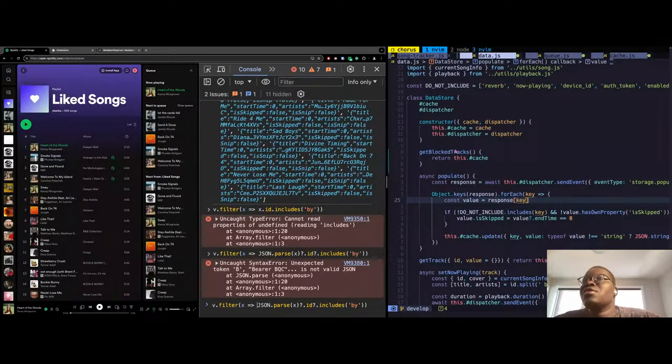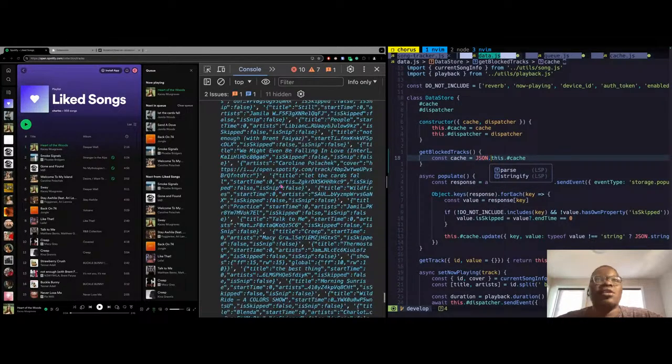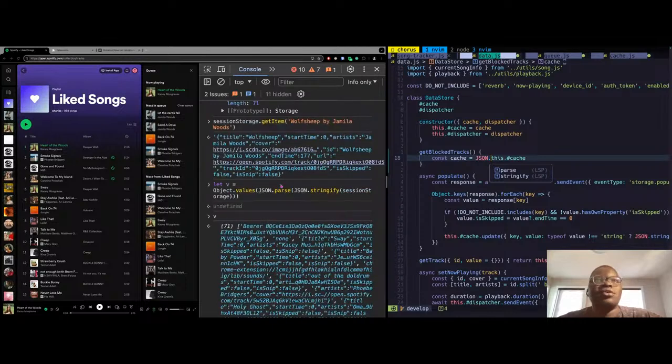Let me just start working out here in code. Okay. Const cache would equal this dot cache. So I want a JSON dot... what did I do? JSON dot parse and let's stringify this dot cache.